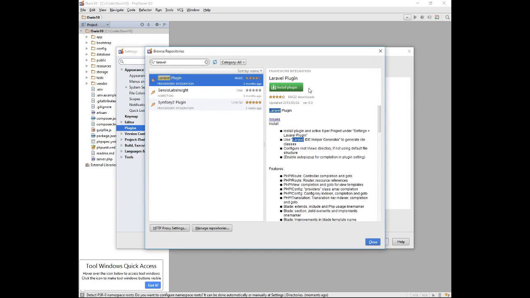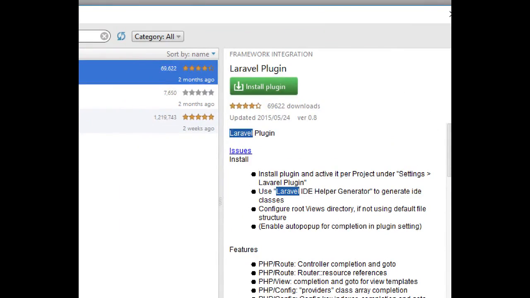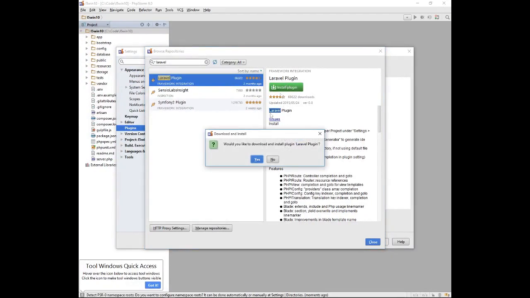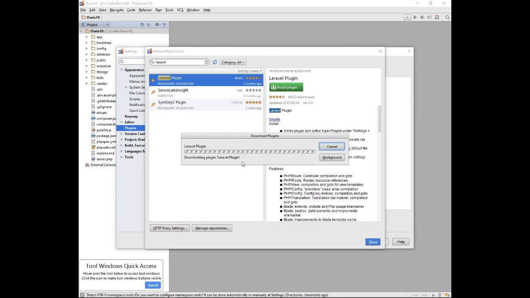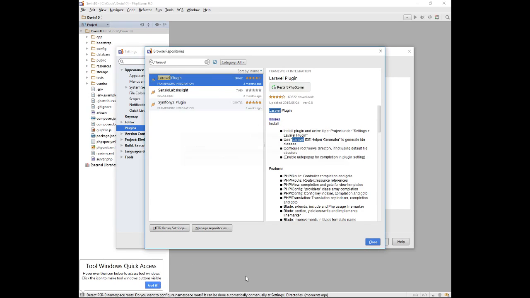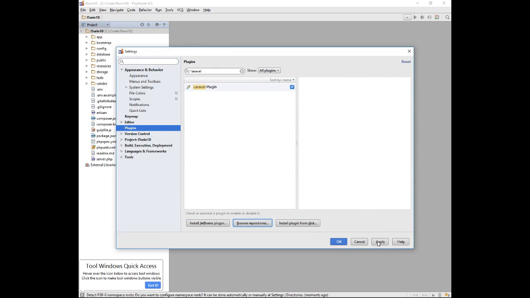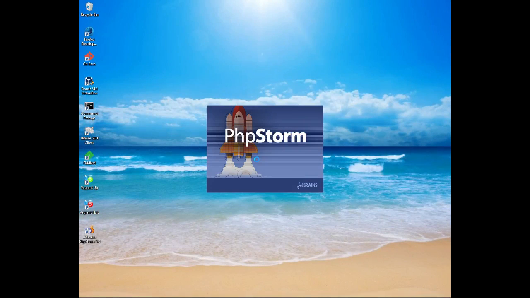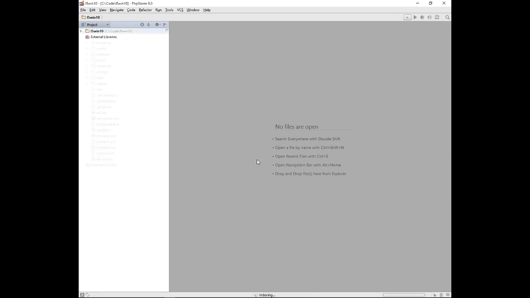And yeah, we see that plugin there, the Laravel plugin. That's the one we want. Let's install it. Okay, that. Apply. Restart. Okay, so we've got the plugin installed.